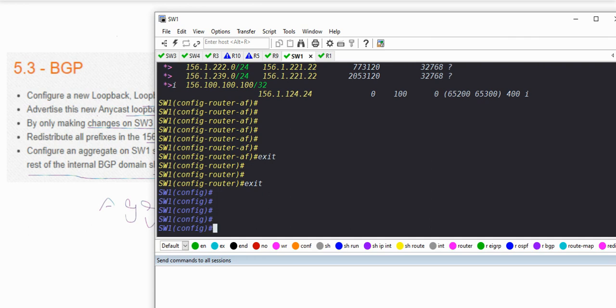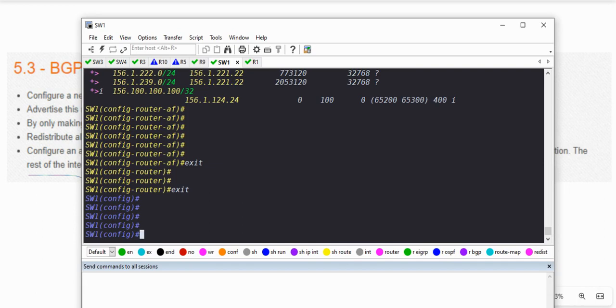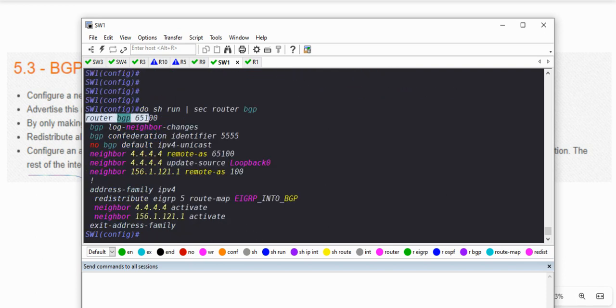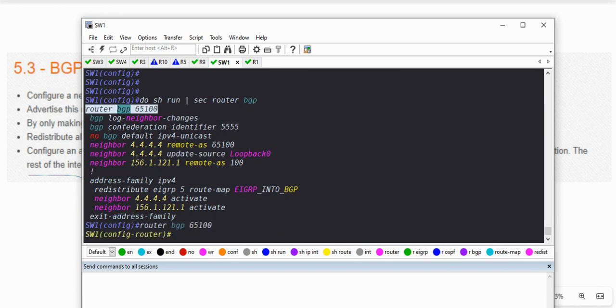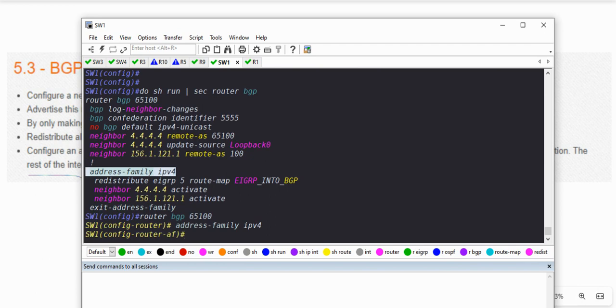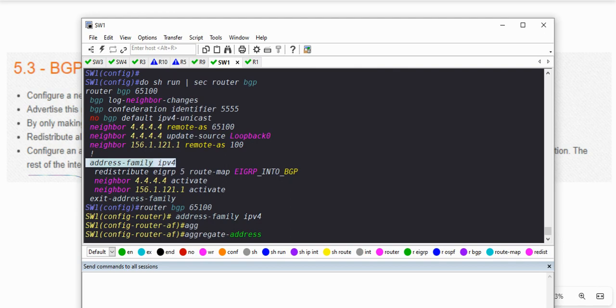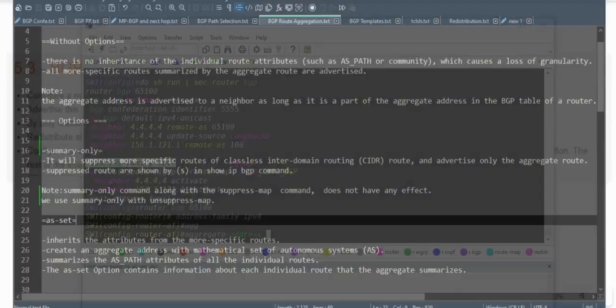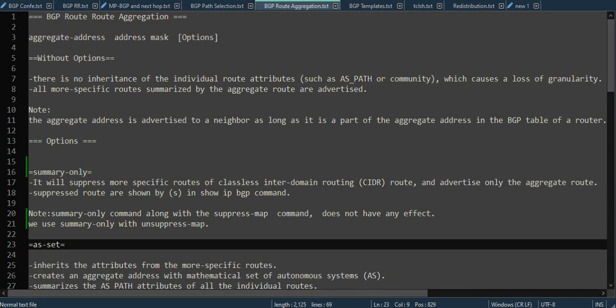Okay, here let's go into the BGP section. I go to the address family, then aggregate address, and I have to use the address and a mask with summary only.